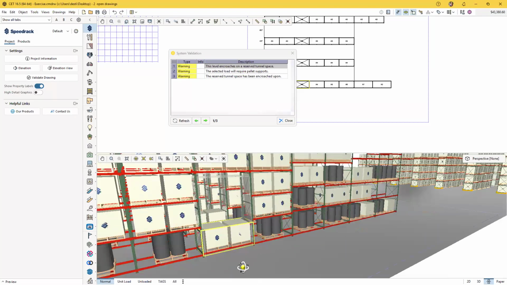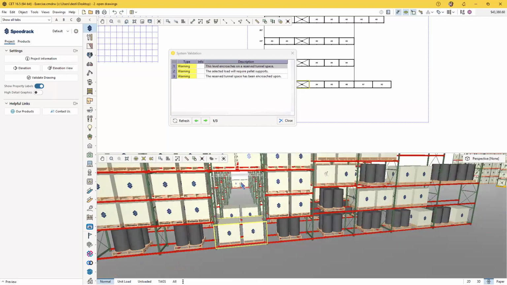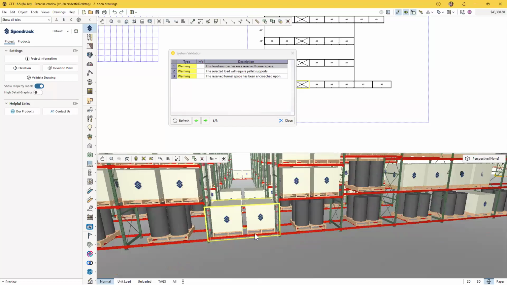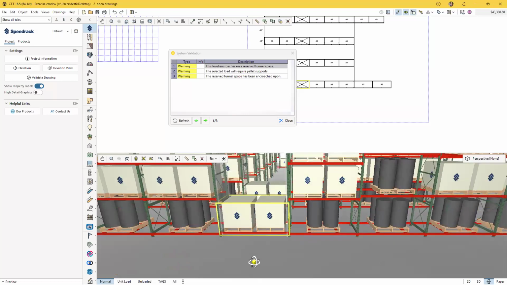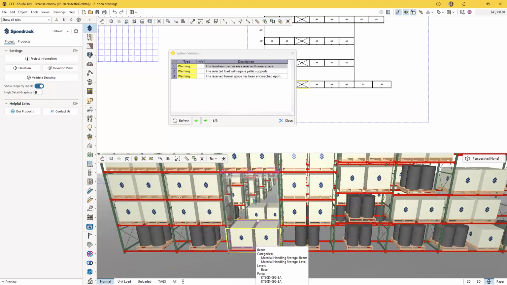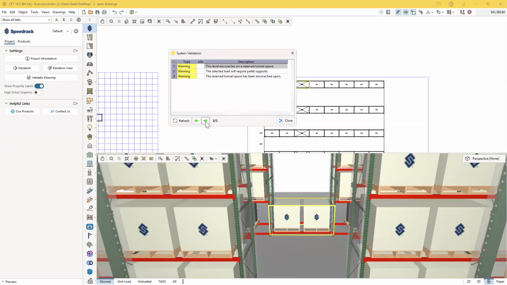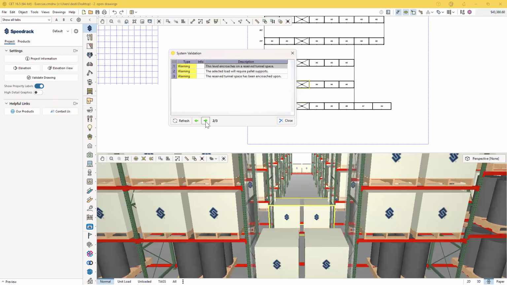So here we go. So here's where that wacky tunnel went a little astray for me before I ran my clean start. But CET with this validate drawing is saying, hey, there's something here where there's supposed to be a tunnel. Okay, so it is absolutely doing its job and saying something went a little bit wrong here. Now I can see that there's one of three of these for this particular warning type. So if I click through these different warnings, it's going to highlight all of these offenders for me.